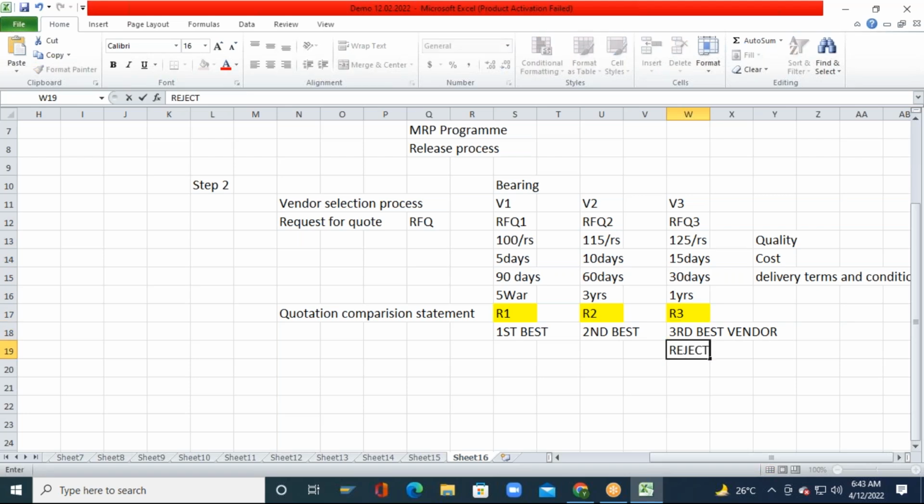Because he is supplying at the highest rate compared to the other two vendors. Also, his credit limit is only 30 days, and he is giving a warranty of only 1 year. And I am going to keep these two vendors' quotations as active quotations. This vendor will be active and this vendor also will be active to do the procurement of a particular bearing.